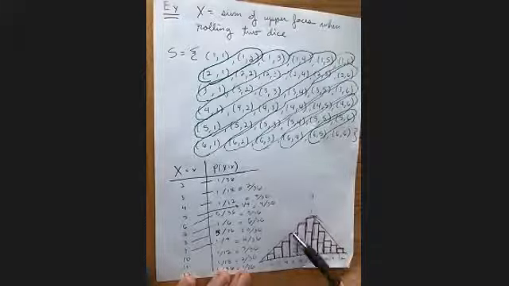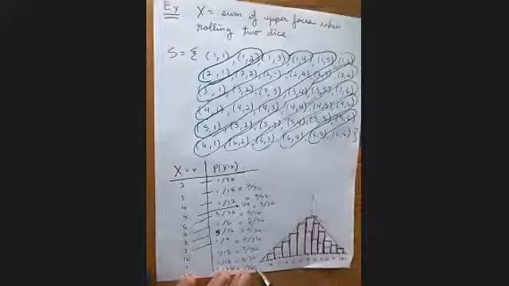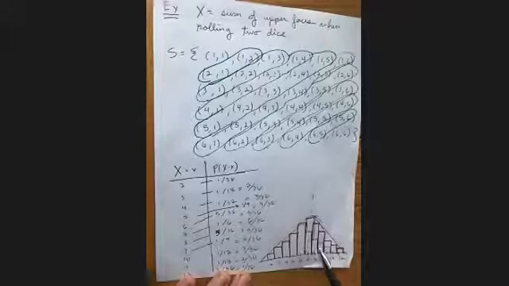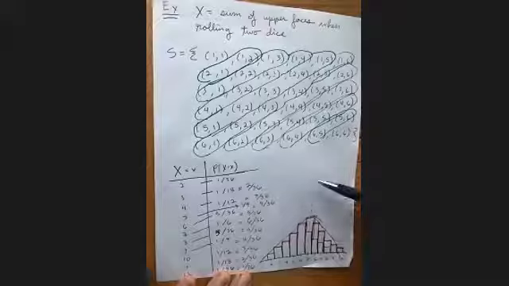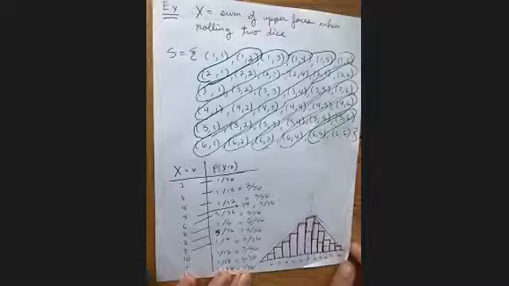And if we plot the histogram for our random variable, we see the symmetry in the histogram. It's this nice sort of bell curve looking shape. And the bars here represent the probabilities, the red bars. And we can see that the shape here has symmetry, that if I cut it along this center line, it's the same to the right as it is to the left. So we call that a symmetric probability distribution.